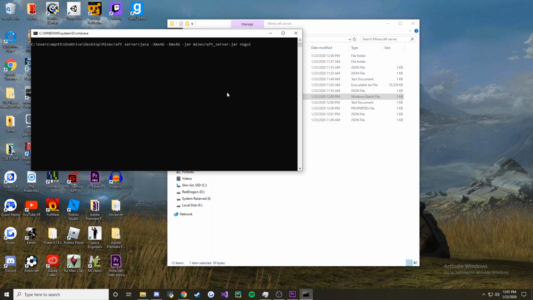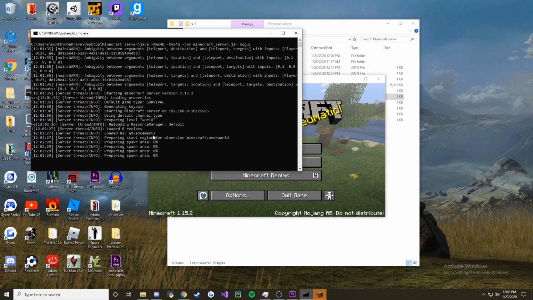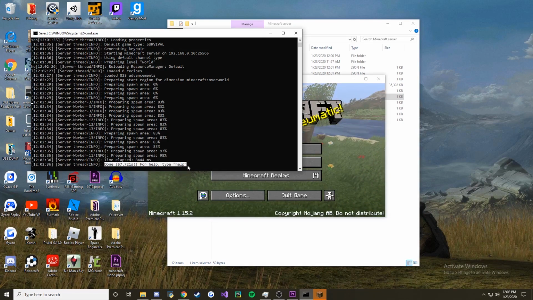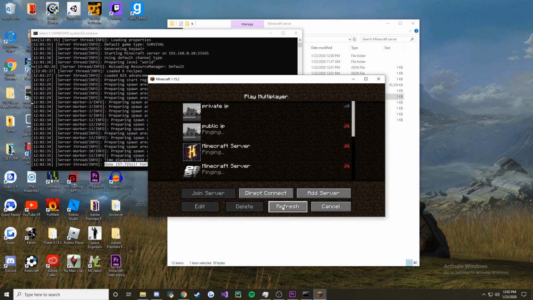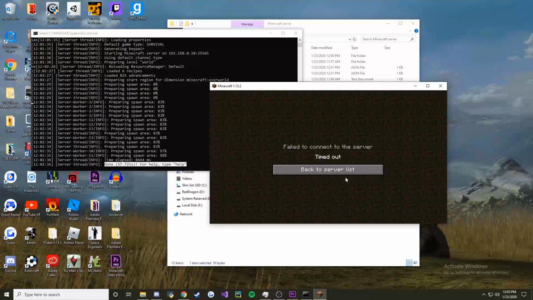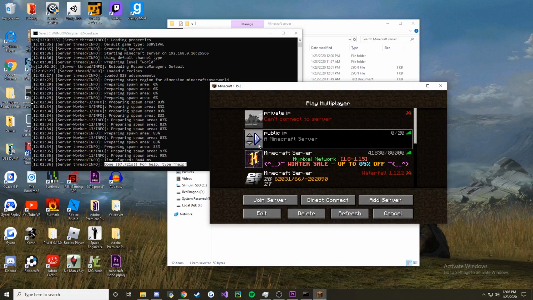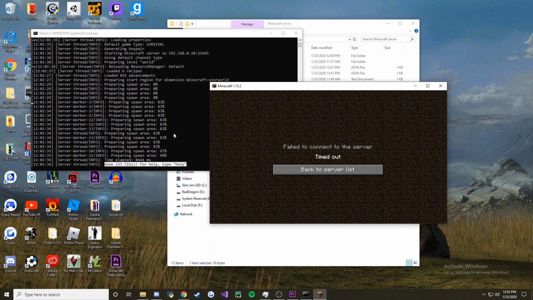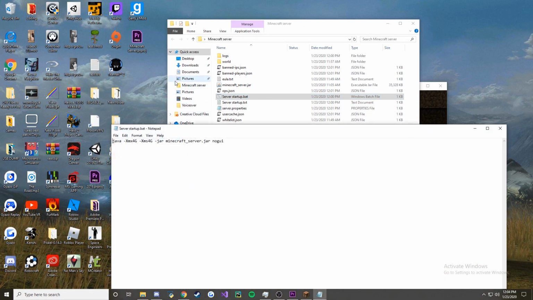I did this a couple times. The first time I did this, it ended up working. So it'll show you the same load up process as the .jar file. So it's done. Now, what you want to do? You just go back to your server and you can play, and it should work. That's awkward. Well, let's try it again. I did something wrong here.